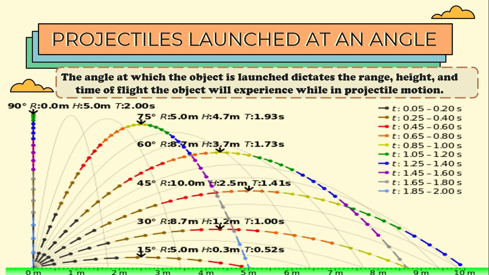This only shows that as the angle increases, the maximum height an object may reach will also increase, from 0.3 meters of 15 degrees, it will reach up to 5 meters, 4.7 meters to 75 degrees, 3.7 meters for 60 degrees, 2.5 meters for 45, and 1.2 meters for 30 degrees.